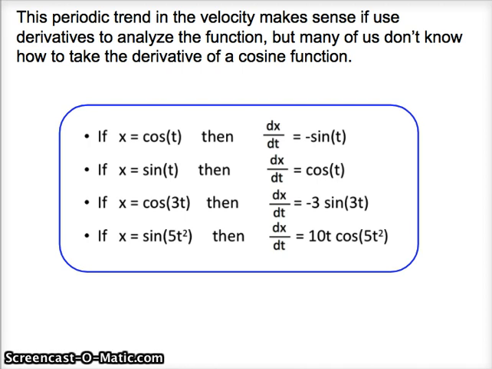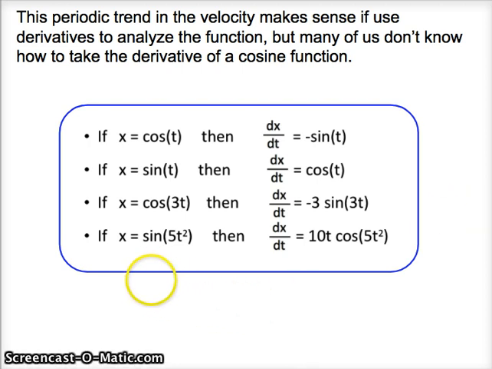And so we're going to have to know what to do with that. What you do is you take the derivative of what's inside, so the derivative of 3t would just be 3, and you multiply the whole result by it. So the cosine of 3t changes to -1 times the sine of 3t, and then we also multiply by the derivative of what's inside the parentheses. So it's -3 sine of 3t.